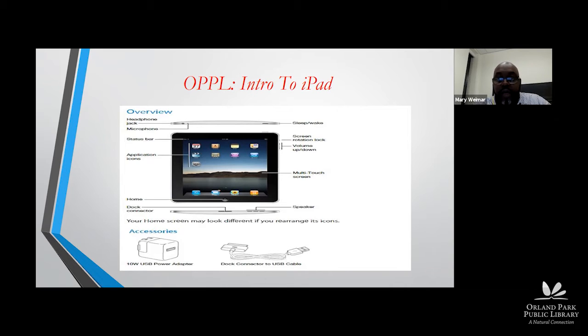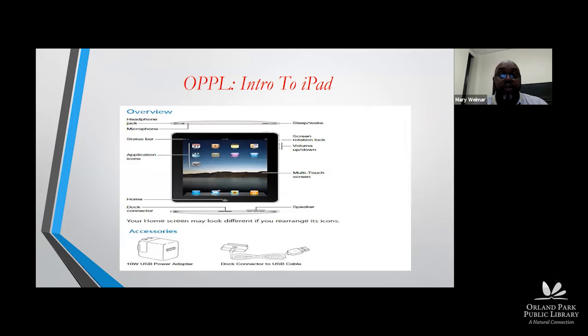Then on the top right, there's usually going to be a sleep or wake button. When you push this button, it puts your iPad to sleep. It does not power it off. You would have to hold it for a longer time to power it off.